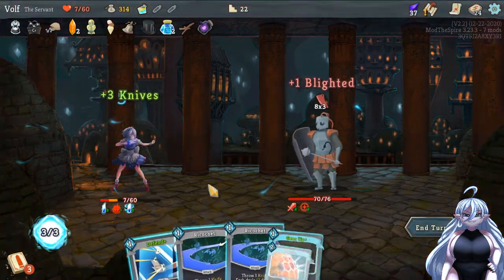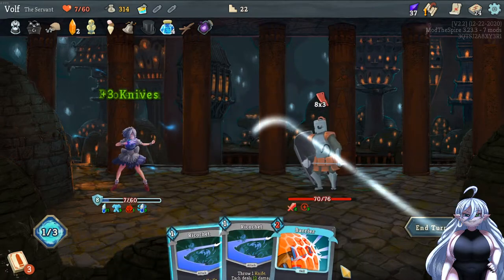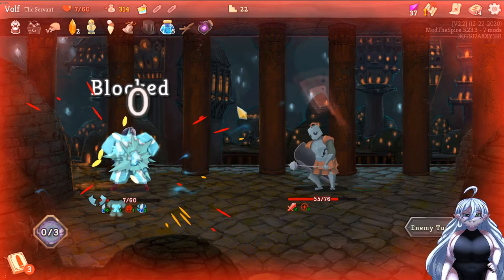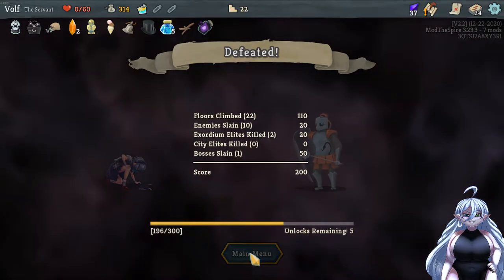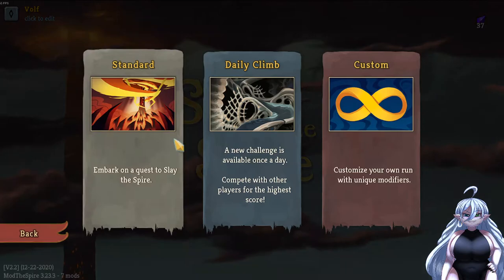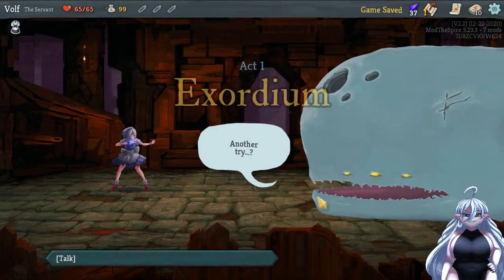Restore our knives. It's kind of too late for ricochet now, but we can deal damage. I think ricochet is like one usage though. Okay, that was actually a pretty good run. We actually do have time for one more though, so let's get in one last run with the servant.